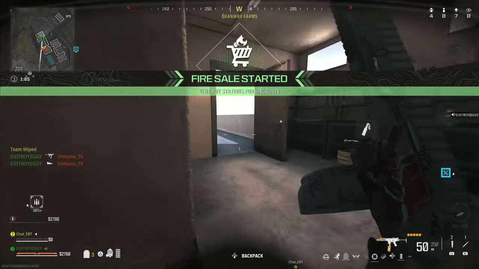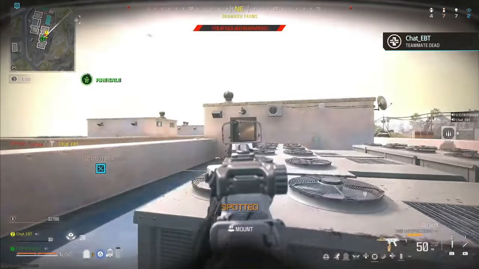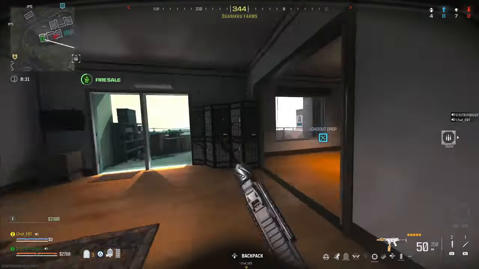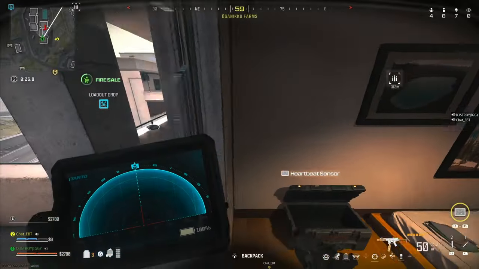Where'd you get hit from? Fire sale active. Oh, on me. How much? Dang, bro. One. Black Noir. He's riding, man. Deploy. It's gonna be hard for me to land here, cause like that's what jokers do. They just look in the sky, try to get the easy kills.